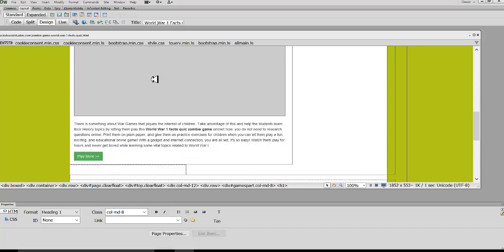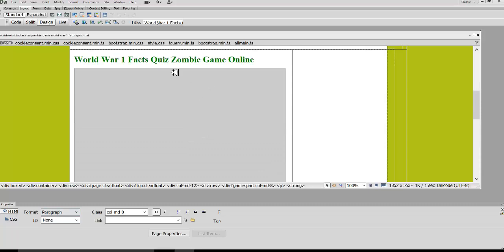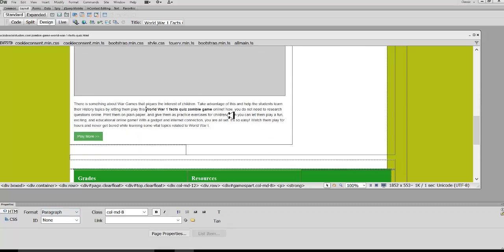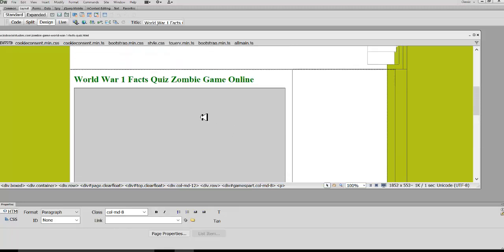If you also look at the text, which is like the page description, notice here it's a paragraph. We have written a description of that game or the activity, what it is all about, and within that description you will find this same keyword appearing one time here. For a page description, if you're writing a blog topic, for example, this page description for good practice could be as long as possible. It could be 2,000 words, it could be whatever. But what I'm trying to show you through this exercise is the fact that we have integrated this keyword seamlessly in the description of the page. So that's the second place.